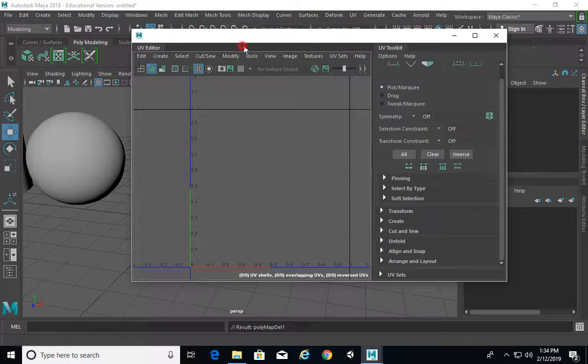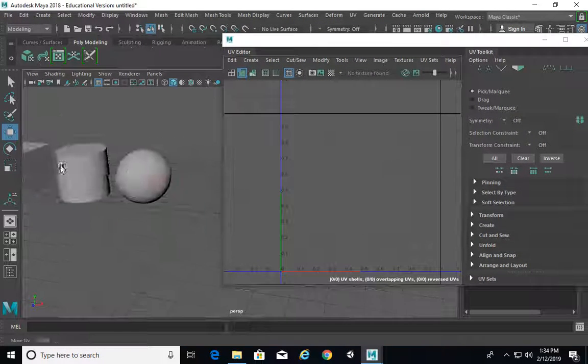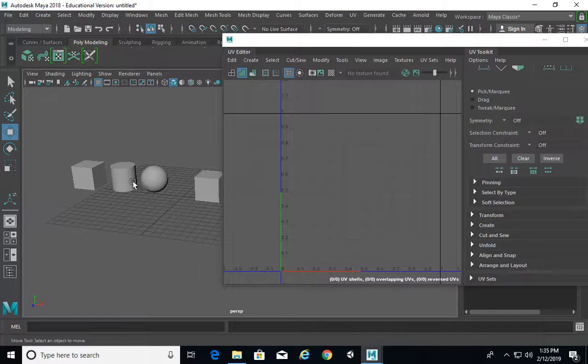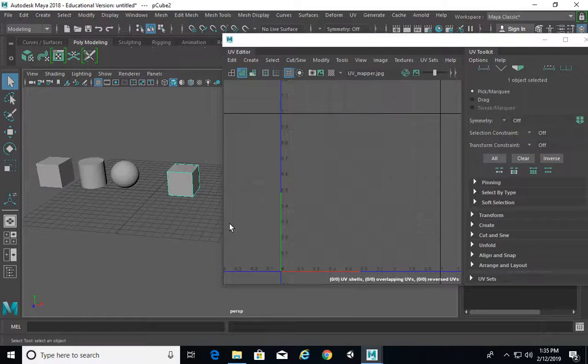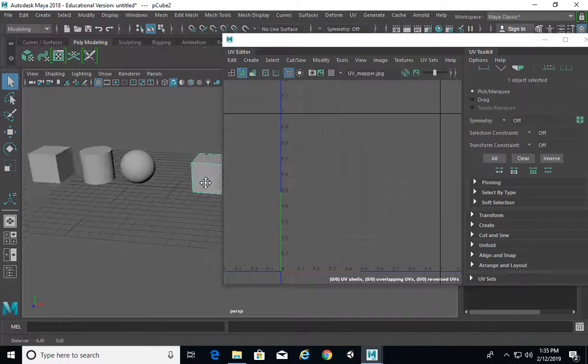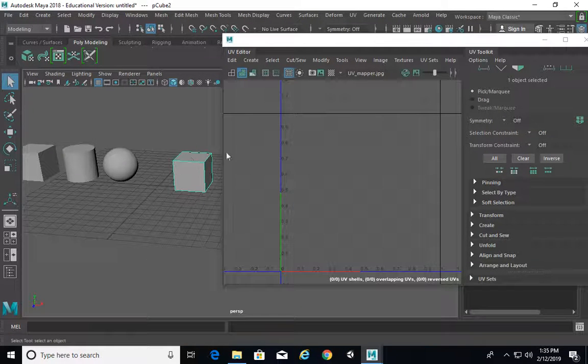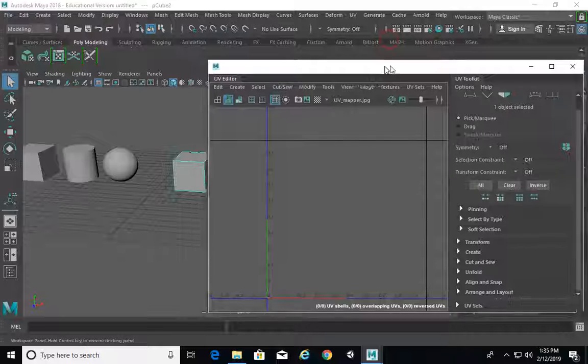What I want to do is teach you guys how to recreate those UVs that we just saw. The reason why this is a lot easier is because we have a template. We know what we need to get to, and we can select that at any time. So you can see the template, and then we have the new mesh, and what we've got to do is now make UVs that match this one. Easy, right? Okay. To create UVs on an object that doesn't have UVs, we have a number of options.